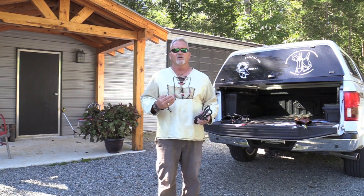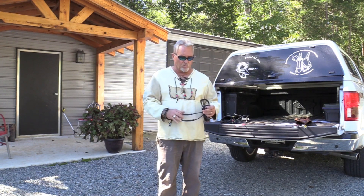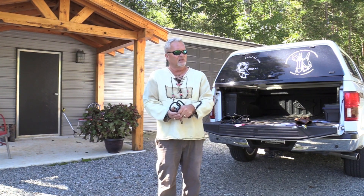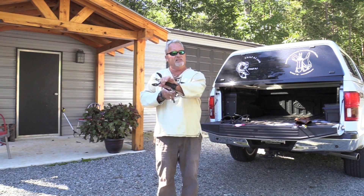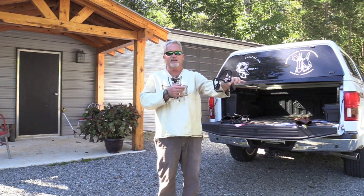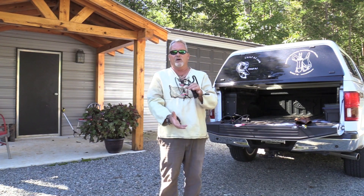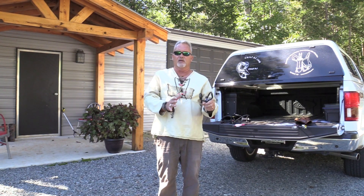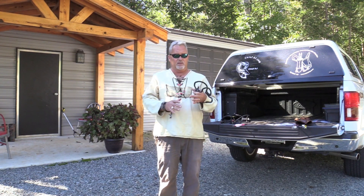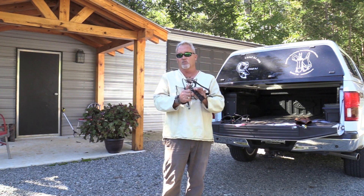It's very easy and convenient to take into the woods — great to throw in your backpack when you're hiking or in the bug-out bag. What I like about this slingbow is it's so light and compact. In the woods, in a tree stand, you can move around with ease. You don't have the limbs of a compound, longbow, or recurve that you've got to worry about hitting a limb or hitting a stand. I particularly like this one the best because of the size and the way it handles.